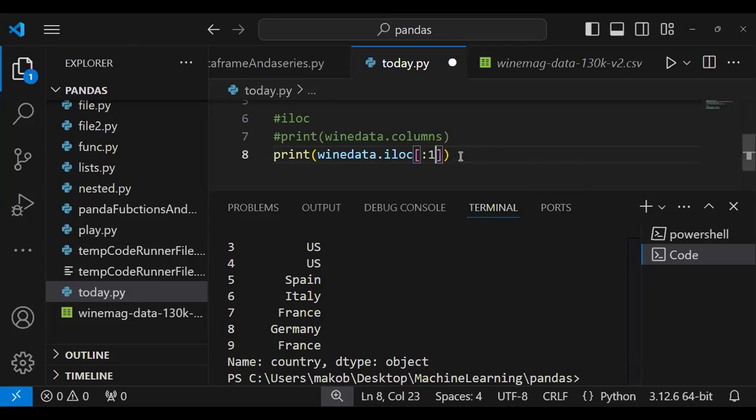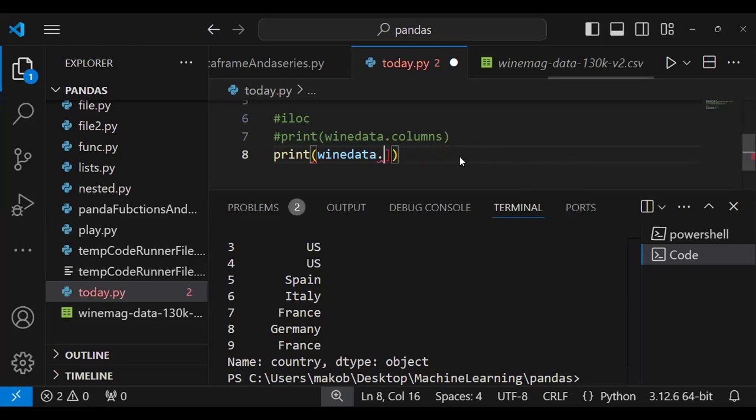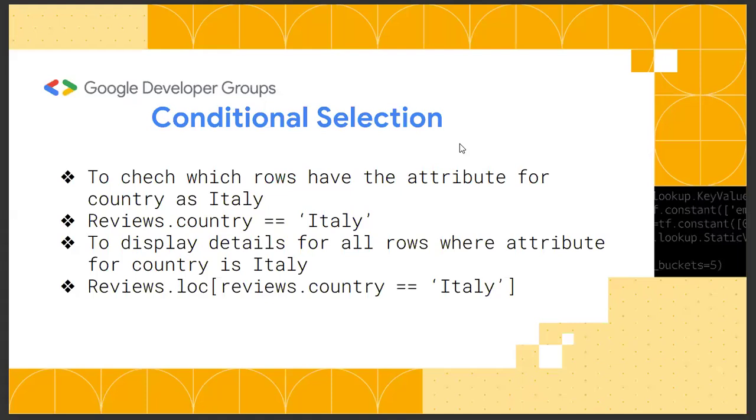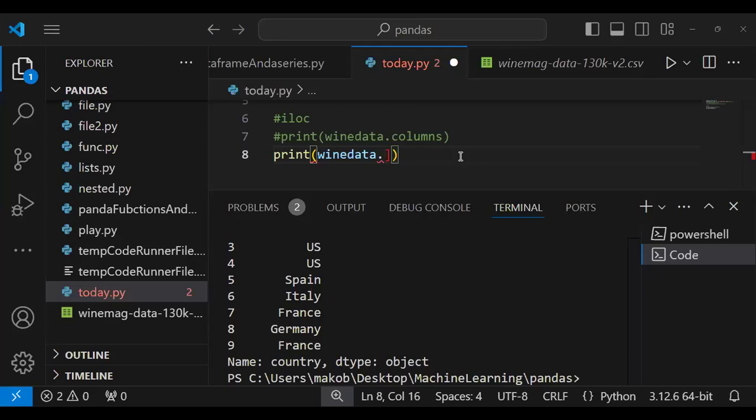Instead of doing what we've been doing with all this data, we want to select this data basing on certain conditions. That's what we are calling certain conditions. For example, we want to select all the rows for data where the wines come from Italy, because Italy is not appearing only on the first row. You can see even on the sixth row, there is Italy. You can see US appearing twice here. So there are some wines which come from the same country. Now for us, we are interested in displaying all the rows whereby those wines are coming from Italy.